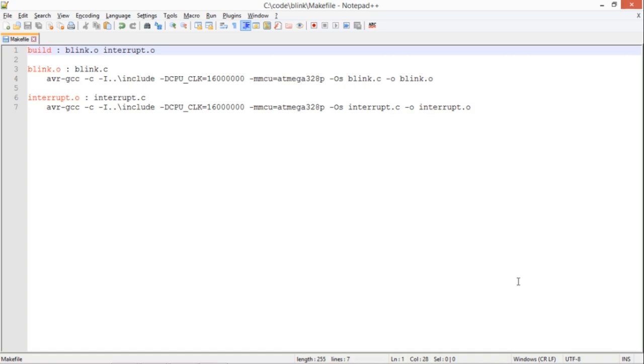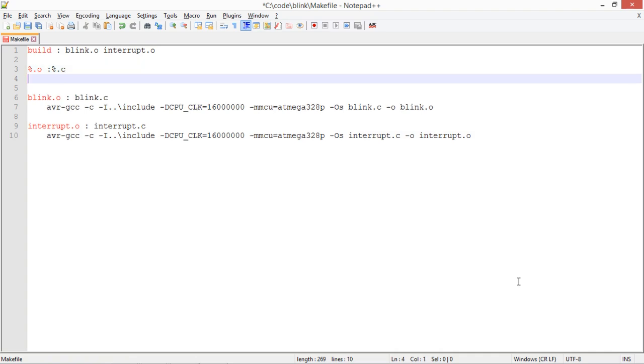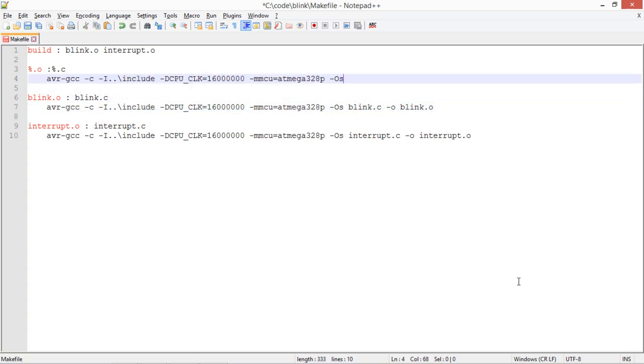We have explicit rules for the generation of each object file. This is not a feasible way if we have dozens of C and assembly files. Define a new rule. This is called an implicit rule and works based on pattern matching.